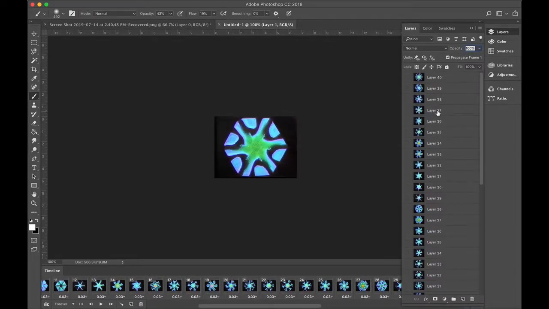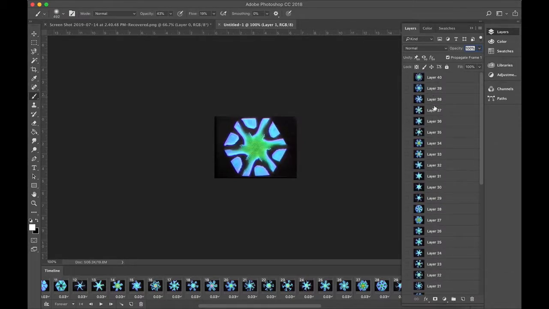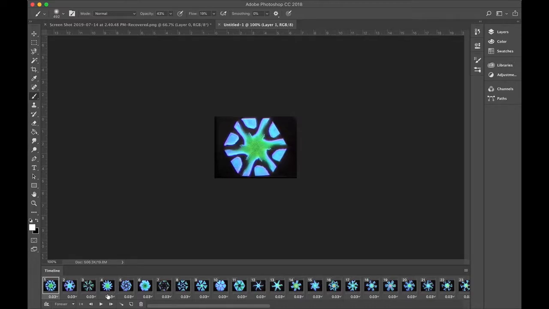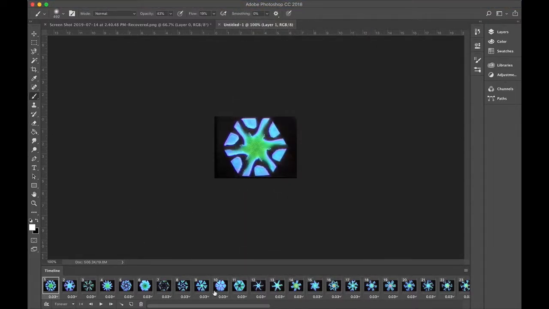So don't mess with this part. You can just kind of ignore this. We can talk a little bit more about what this is and what this is. These are your layers, these are your frames. These hold the layers, images. So don't mess with this, just focus here. So let's just play it. You can hit the play button or the space bar. Also, it should automatically open this, but if it doesn't for some reason, go to Window, Timeline and it'll open this for you. This is the timeline. Okay, so let's just hit play, hitting space bar.